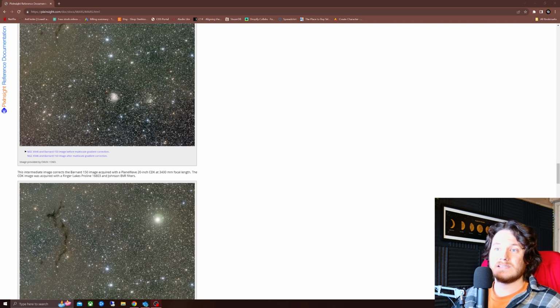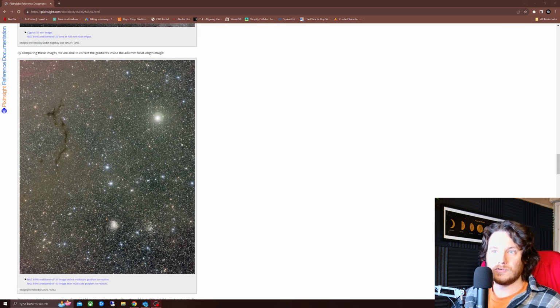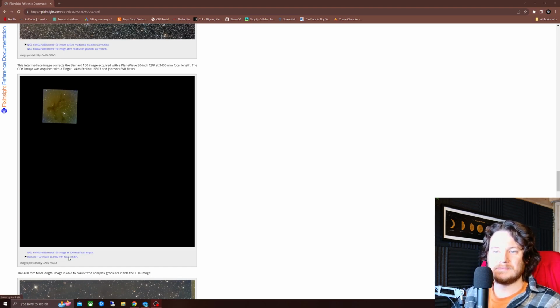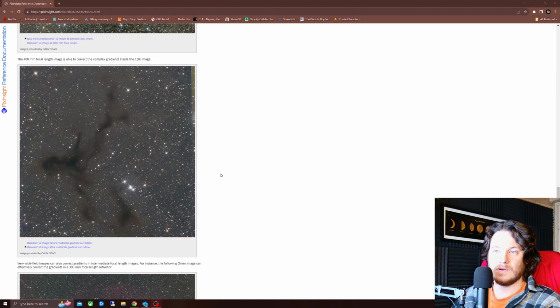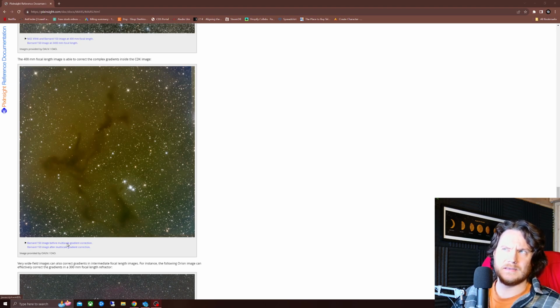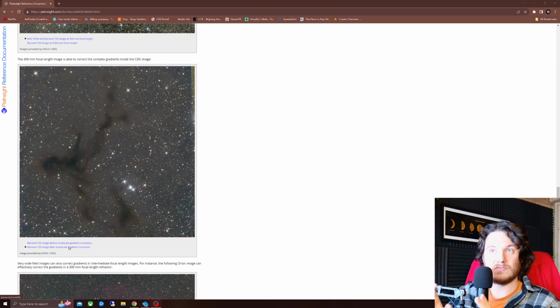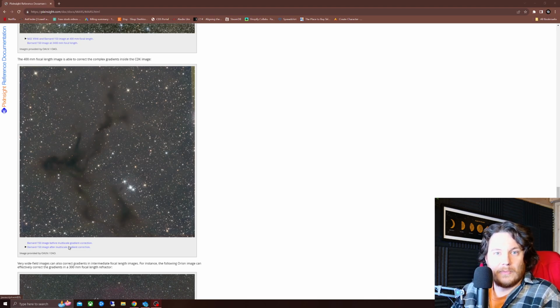And now they can use, let's say, that intermediate image that I was talking about, the 400mm focal length image, to correct an even longer focal length image of, let's say, Barnard 150. So there is the uncorrected region on the Dalkirkham. And then using that 400mm image corrected by the 35mm image, it's like a multi-step process. Here it is afterwards. And even on an extremely long focal length image, it's corrected the gradients phenomenally. You could just crop out those artifacts and process from there, and it's going to make your job way easier.